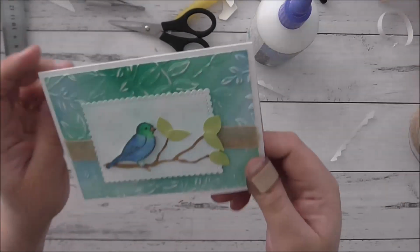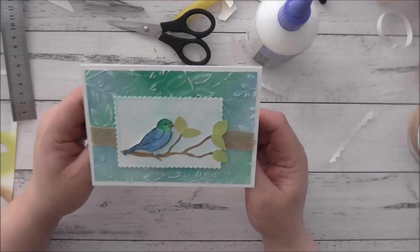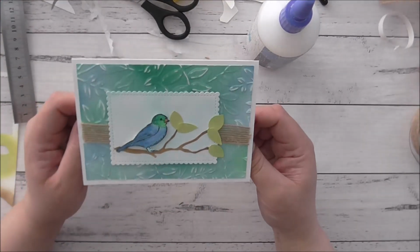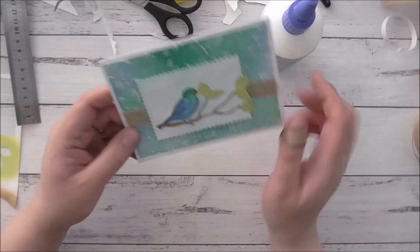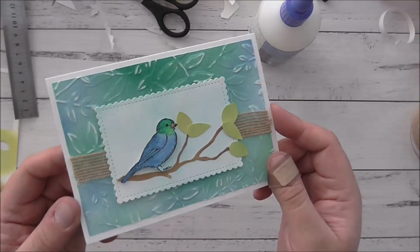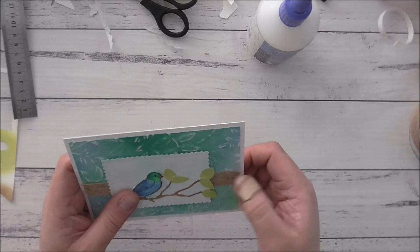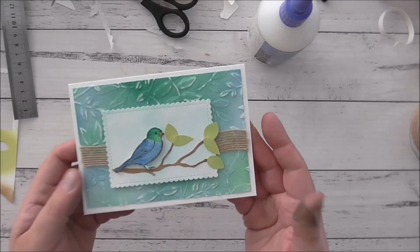I hope you like it. It's very different to what I usually do, but I really like using my Distress Oxides more. And I love the way that looks with the burlap as well in the background. I know it's not 100% straight, but yeah, that's okay. It is what it is.